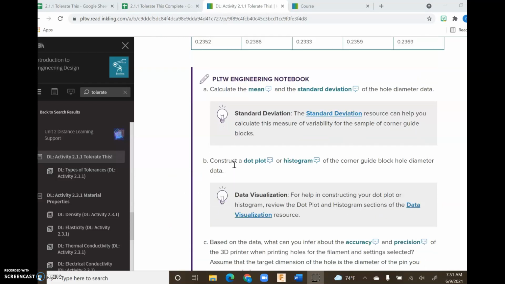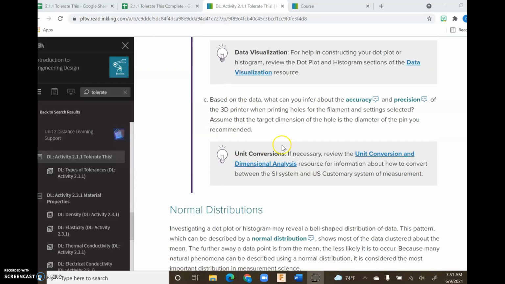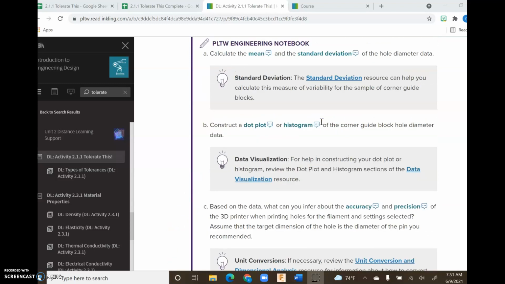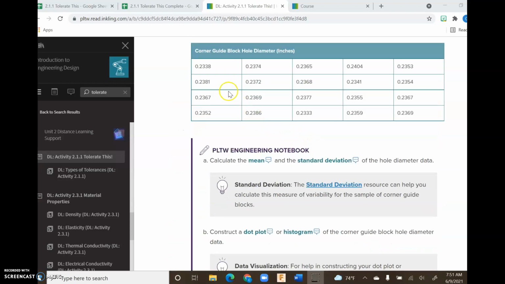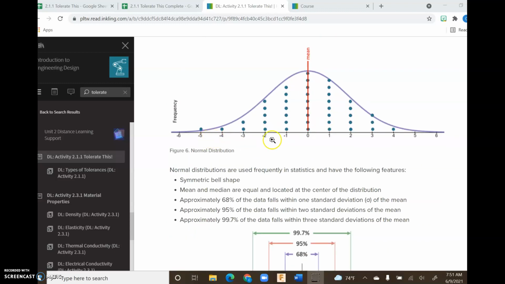So on number 7, the last part is C. I want you to make a histogram. Just pretty easy to do. You just basically start with your lowest number, go to your highest number. They kind of give you an example here. And then you mark how many times that number appears. It may just be all over the place in this case, just because of what you're dealing with, and then you draw a line showing you where your mean is.